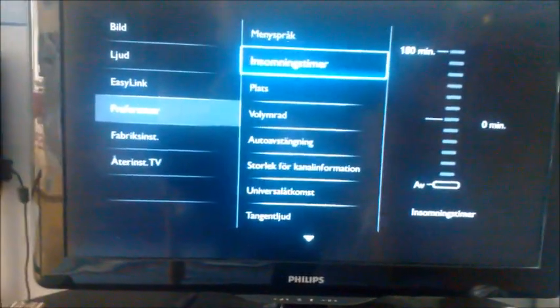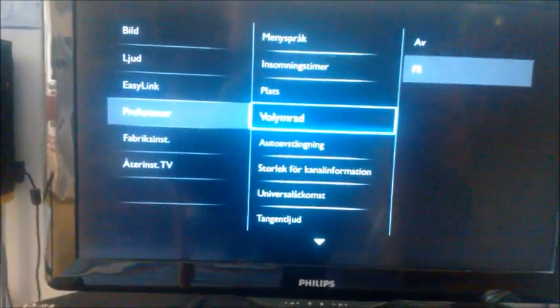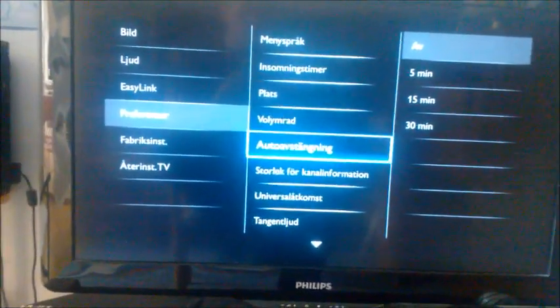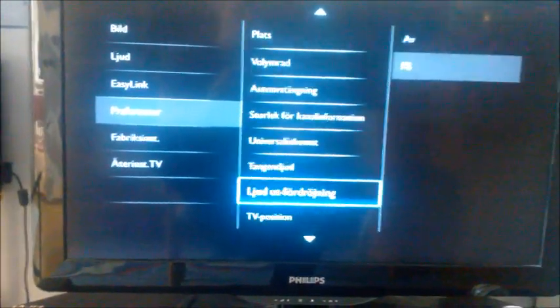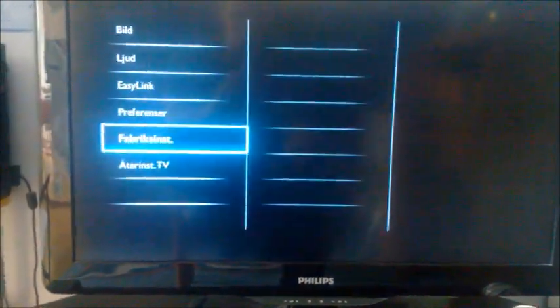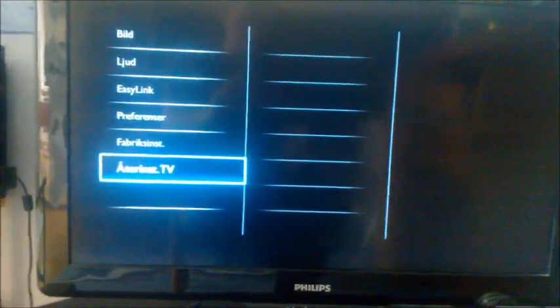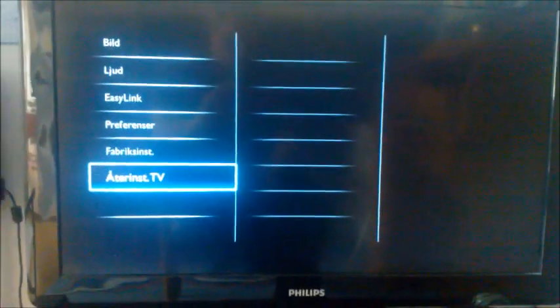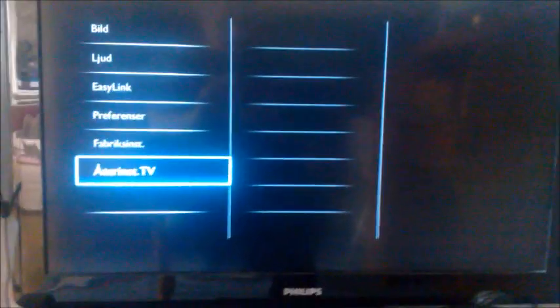And is it like the menus for language. Timer. Sleeping timer. Where you have it. Volume. Auto shutdown. TV position. Here you can change it back to factory settings. And here you can just reinstall the TV or whatever. Take away all the, what do you say, the updates, because you need to download updates for this TV. I'm not kidding, you need the updates for this fucking TV when you bought it.